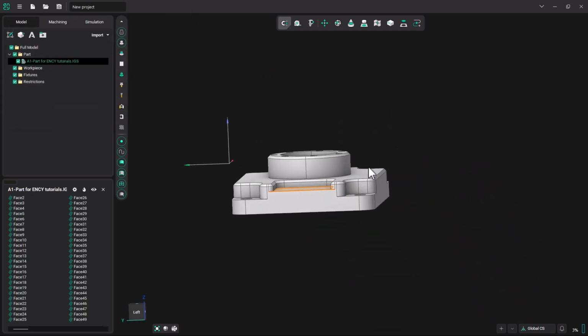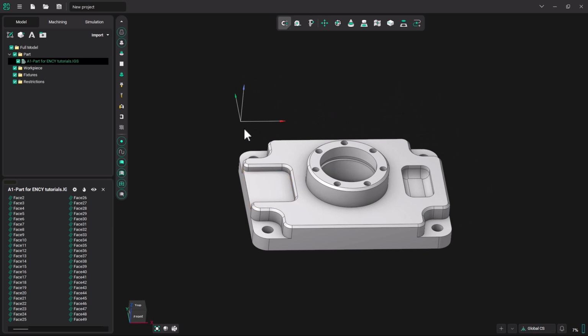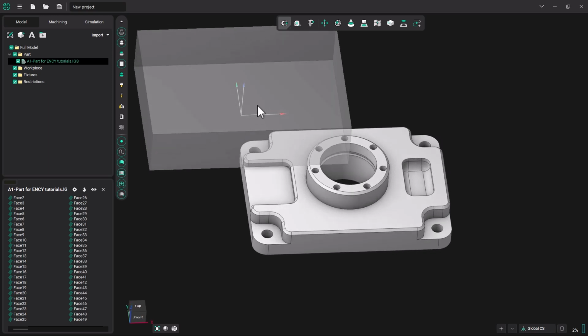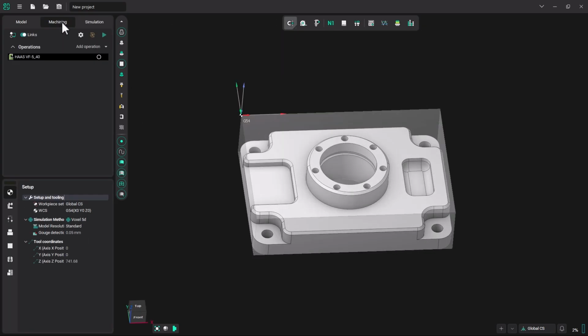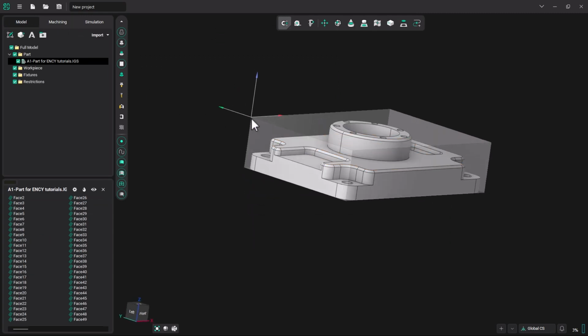And you can see that it has put that crosshairs into the upper left-hand corner. Now, if I turn back on our workpiece visibility, it hasn't updated yet, but when we go to machining and come back to model, we can see that that is where our work offset or our origin is.